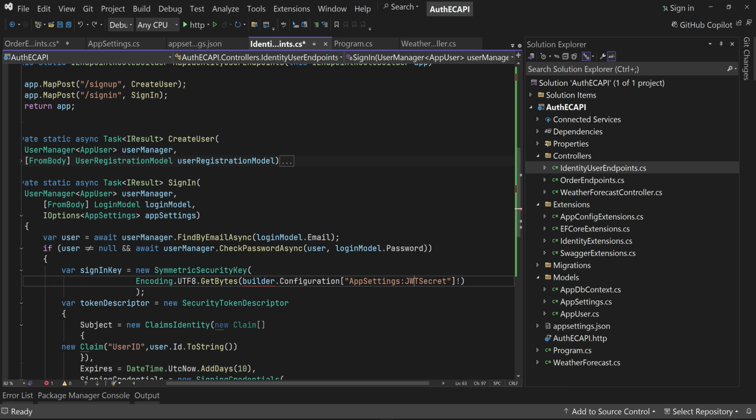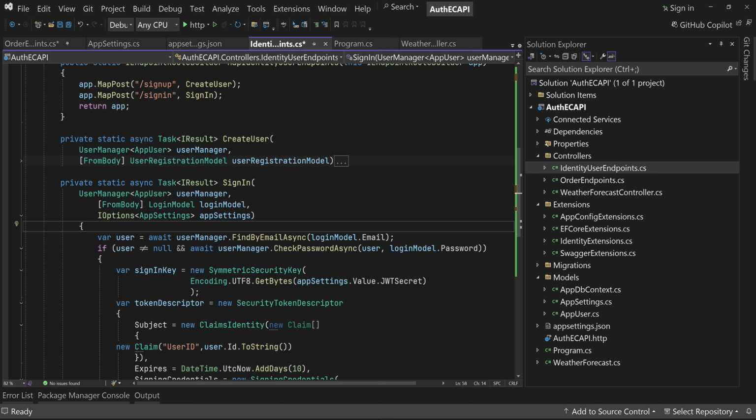Now in order to read this key JWT from the JSON file section AppSettings, we could do this: AppSettings. Inside that, we have this object value which is corresponding to the class here AppSettings. From that, we can access this property JWT secret. See, that's simple. Like this, you can access any property that is added to this class AppSettings. So that's how to do dependency injection for properties or values or information inside this AppSettings.json file.